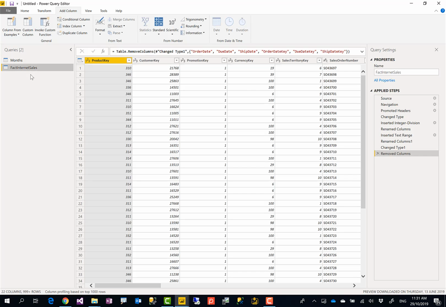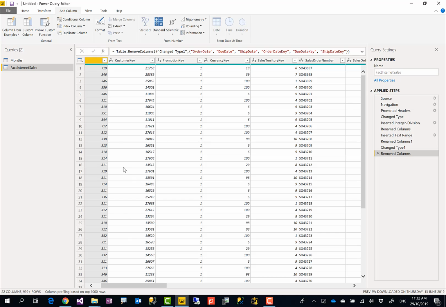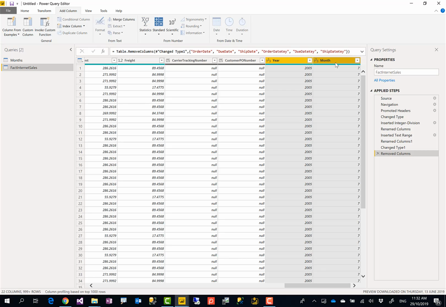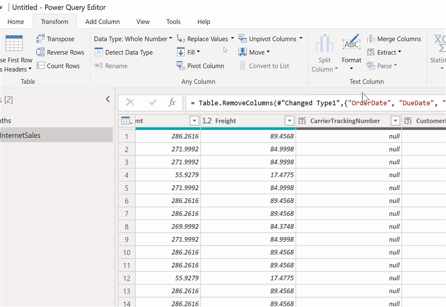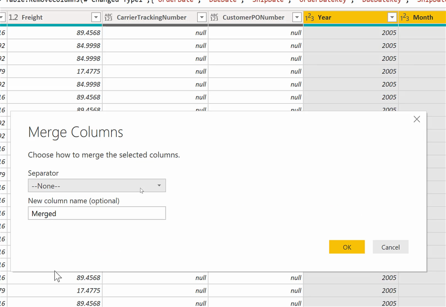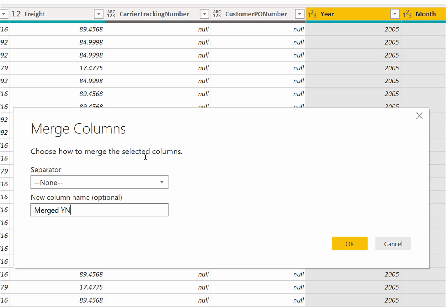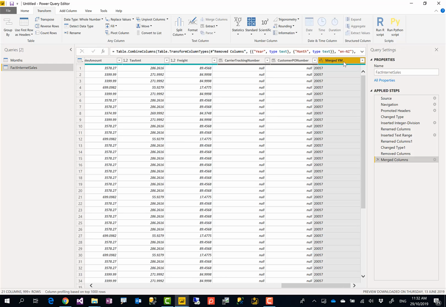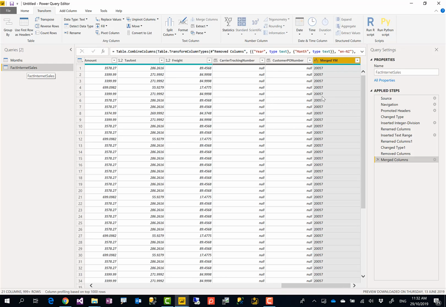And I can do the same thing in the sales table. Now, the reason that I prefer to do this in Power Query rather than in DAX is that I can actually use this approach. I can select these two again here, but instead of adding a new column, which means consuming extra memory, I will go to the Transform tab and use merge columns there. That means it will replace these two columns with the merged result. So let me call this also merged year and month. If you use the same name for the two columns that you are creating, you can see that this replaced the other two, then when I close and apply, this will automatically create the relationship.